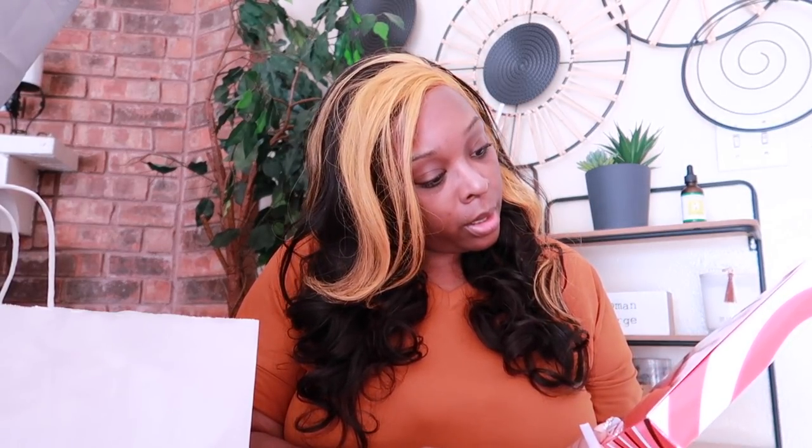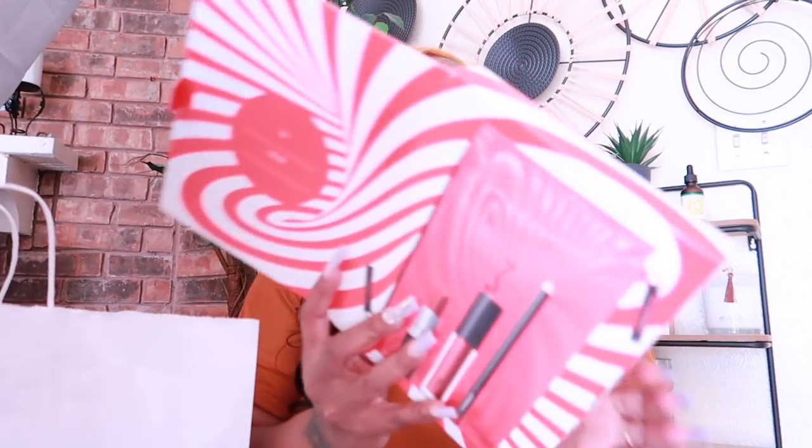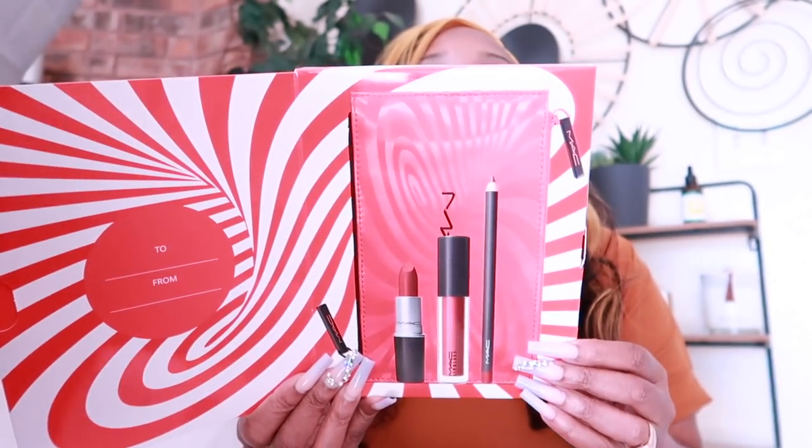And then this right here was a $39.50 value and I got it for free. It is called the MAC Best Kept Secret. I need this so bad because I was saying how I needed another one, because mine is 50 years old. Is that what's in here? It's a lip cream. A lip glass and a lip pencil in here. So this is what you get in here. This might be in the giveaway too.